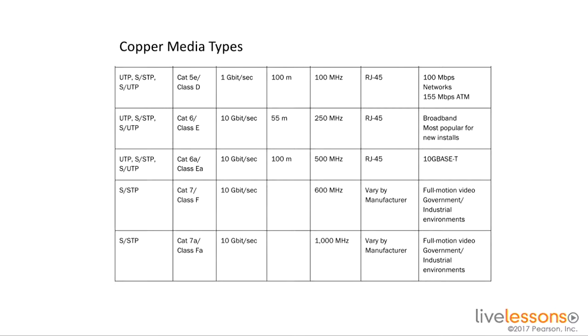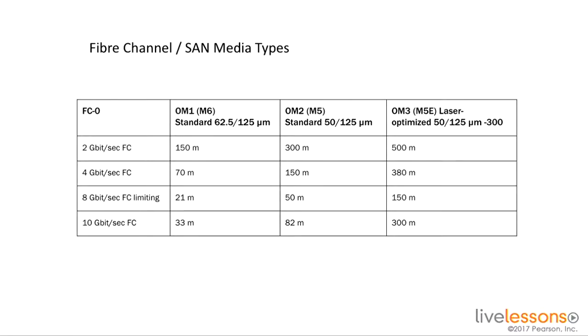And as you can see, in recent years we've moved from 1 gig to being able to support 10 gig with copper cabling. The third type of cabling that you'll see in the data center is what we call fiber channel cabling, and you'll notice that fiber is spelled a little differently, and that's actually on purpose. That's actually the way it's been spelled for years and years in relation to fiber channel, not fiber cabling.